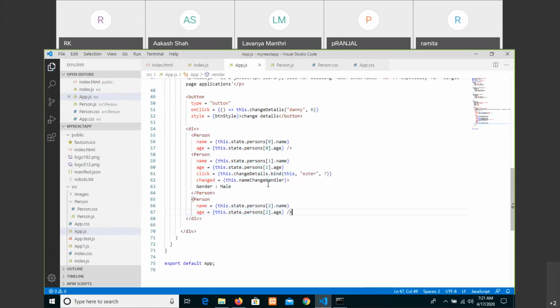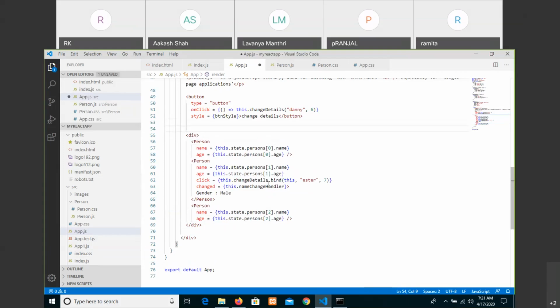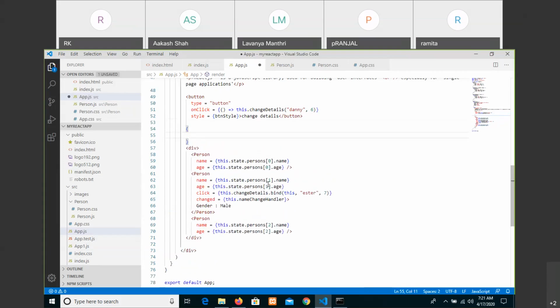First point, we know how we can create the concept of conditional or ternary operator, which we discussed in the very beginning, and that we can implement here. Opening and closing curly braces. Of course, to implement the ternary operator, we at least require some condition.